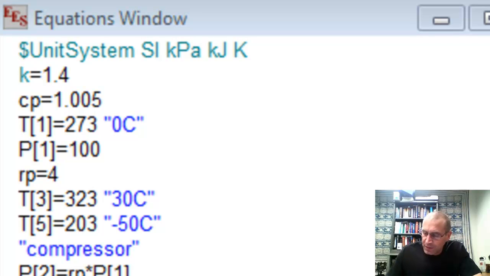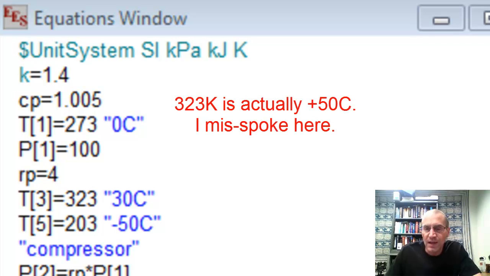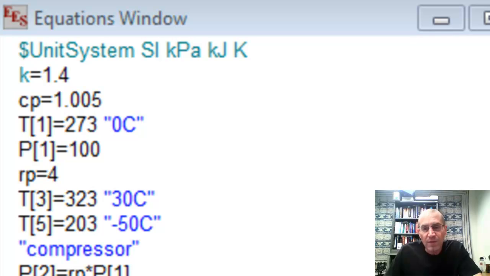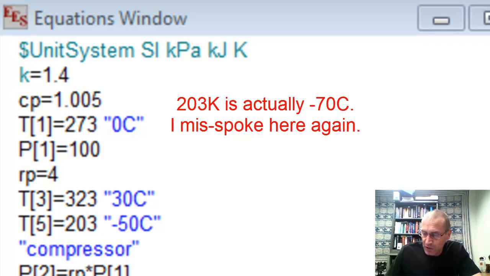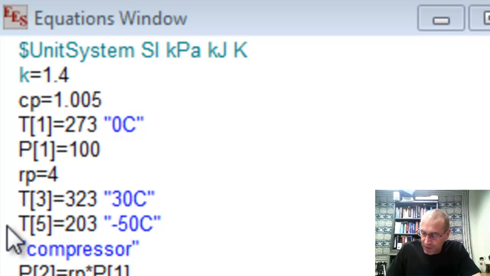We're going to have an inlet into my compressor, and we'll say that's 0 degrees Celsius, and the lower pressure will be 100 kilopascal. We'll work at a pressure ratio of 4, and then we have the temperature of the room, and that is point 3 at 30 degrees. That says that's the coldest that we can get by losing heat to the room. So going from 2, the outlet of the compressor, to point 3. Now we want our refrigerated space to be very cold, maybe minus 50, and that's going to be point 5. So those are all specified. I've put these all in Kelvin because the relations I'm going to use are required to be in Kelvin. Those top points are just specifications of the problem.